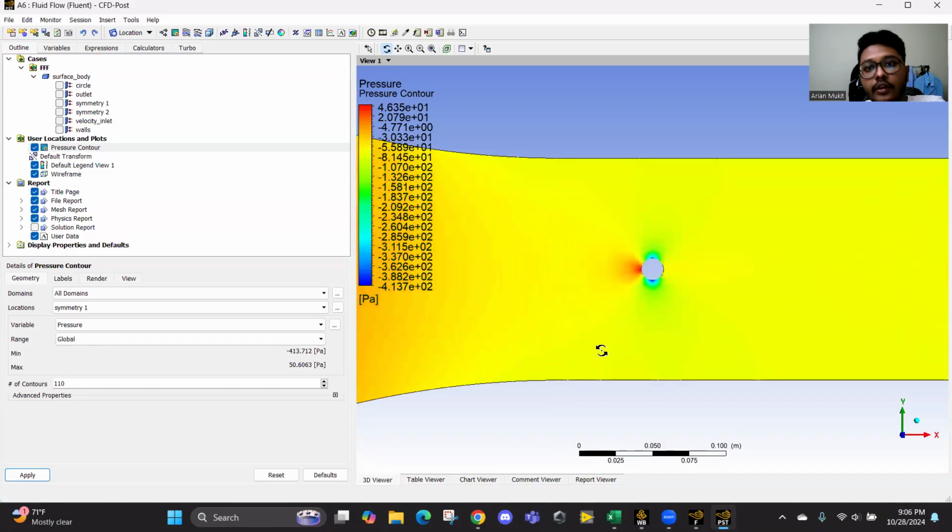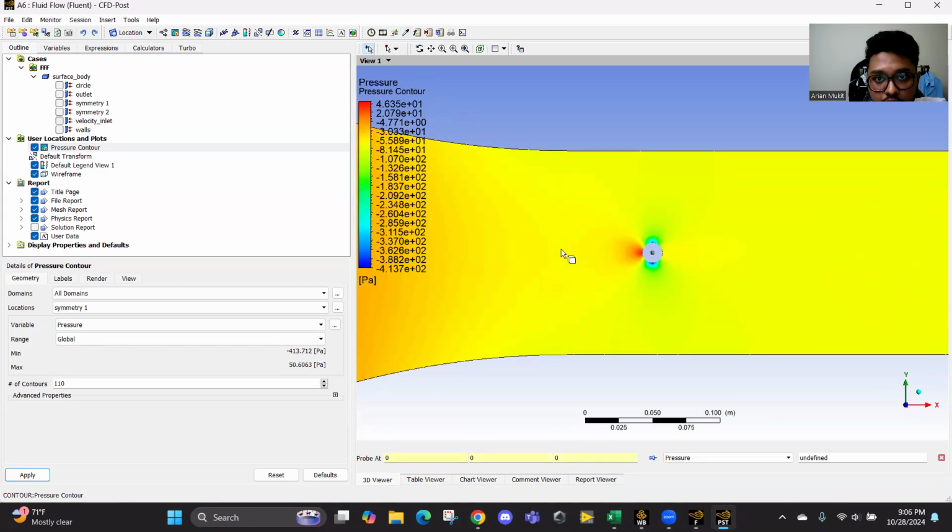Now we have to use the probe to actually get the free stream pressure. For the probe, you can see there is like a pen on the top, which says the probe. You choose the probe, and you want to make sure that you are placing it in the middle of the test section without any color change. The color change means there is a velocity effect or the pressure effect. We don't want any effect on your probe, so you're gonna place it somewhere here, and you can see on the bottom you could see the pressure. It's negative 60.4652. That's actually a free stream pressure number.